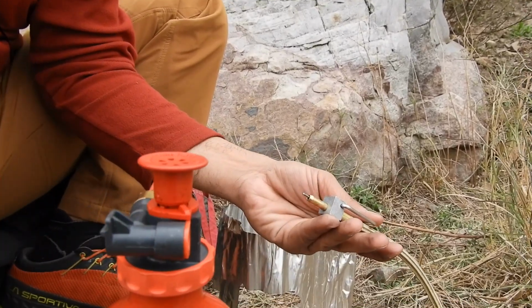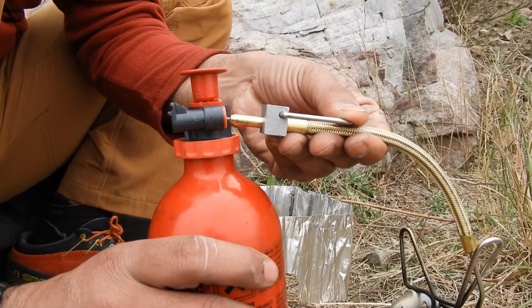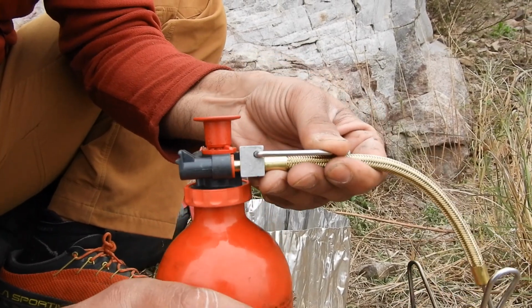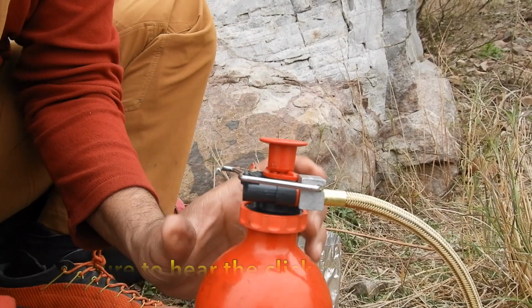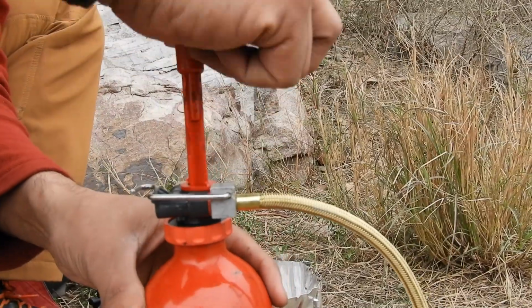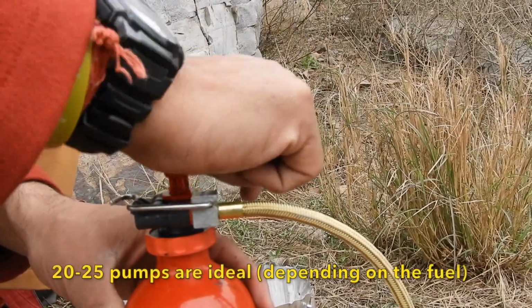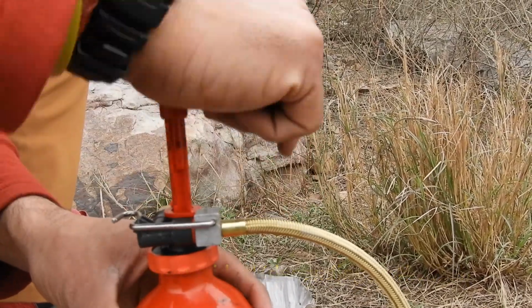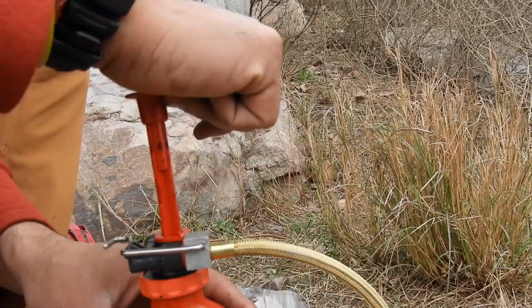Now you have to connect your stove with the pump. So bring the fuel line to the pump, insert it in and latch with the arm bracket and start pumping. You need to pump for about 20 to 25 times to create pressure inside the bottle.